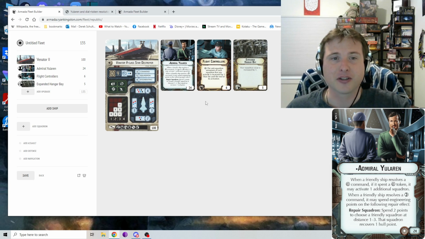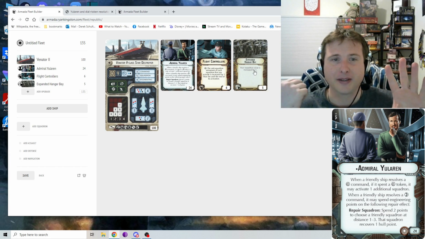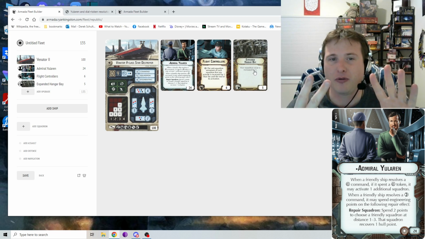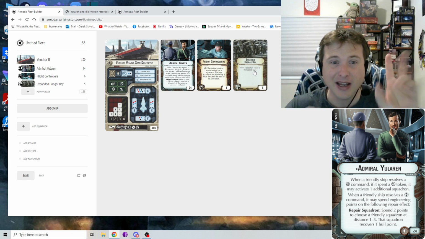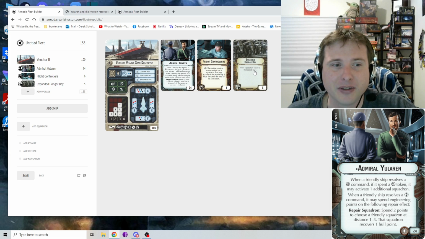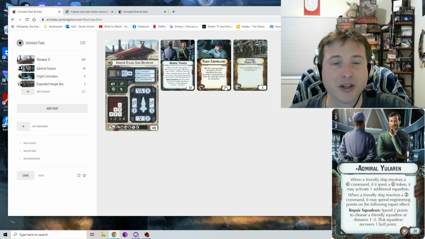As you can see here, it's got a squadron value of 5. And if you throw extended hangar bays on it, or expanded hangar bays, that puts it to 6. But then if you have a token, that's 7. But then, as we know, if you get to do an extra squadron, that's 8. You could throw 8 squadrons in one ship activation. Most players bring 8 squadrons generally. You can just throw all 8 in one activation and just punch stuff in the face.